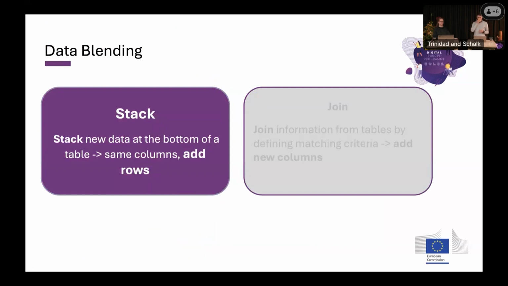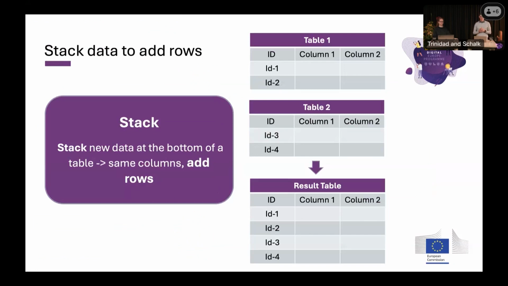So let's go in a little bit deeper with stacking here to make sense of all of this. We said already, stacking has to do with 2 tables going on top of each other. If we look at it in one step more and a little bit more detailed, we have, for instance, table 1 at the top and table 2 here. Now, the crucial thing for stacking is that the tables need to have the same structure. They have to have the same structure.